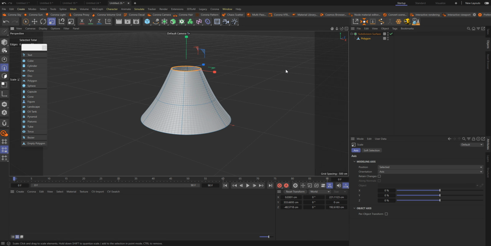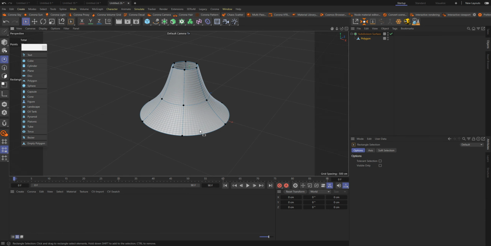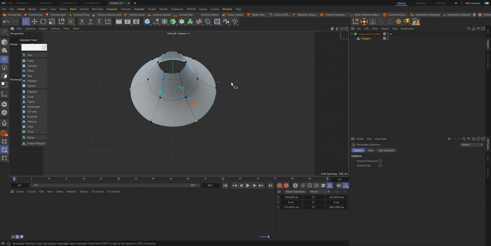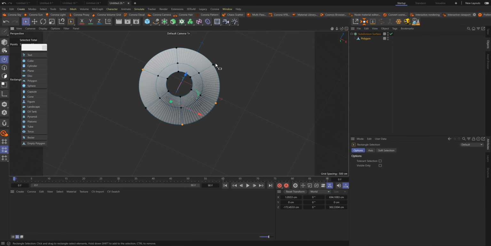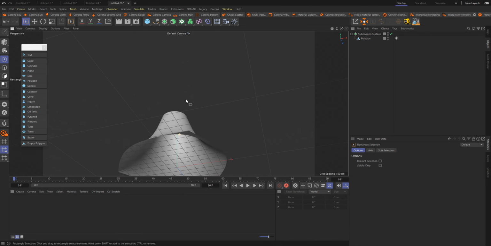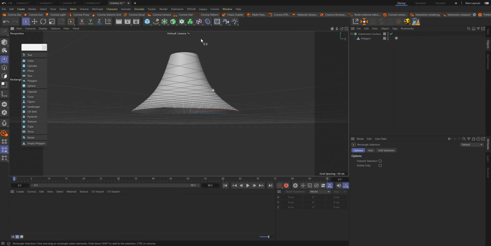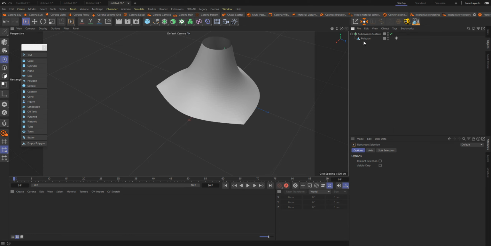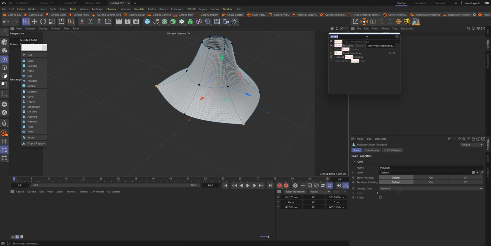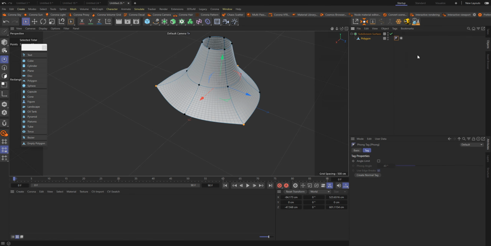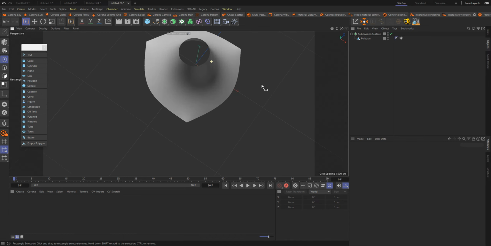And let's make this a little bit smaller, and this one as well. And to make these sharp, not all of them, but maybe these three like that. So we already have something, right? I put a font tag to it, Shift plus C, font tag, the modeling tags to make it a bit smoother, at least visually.